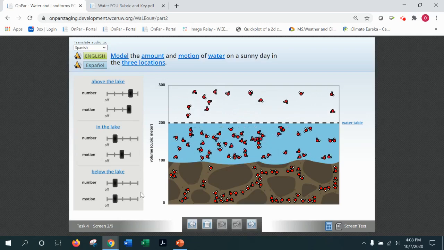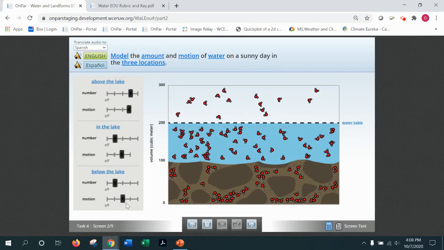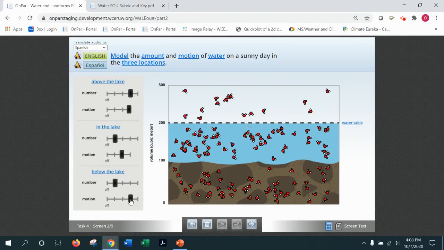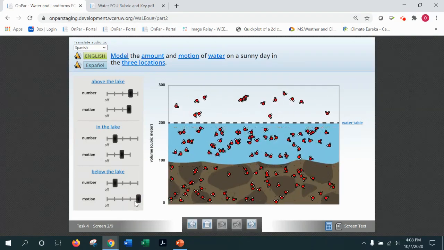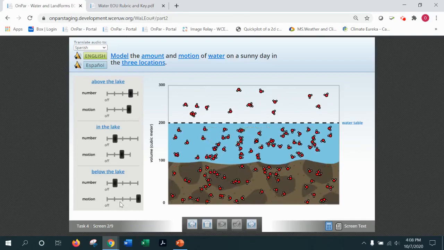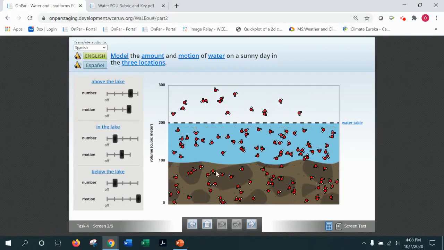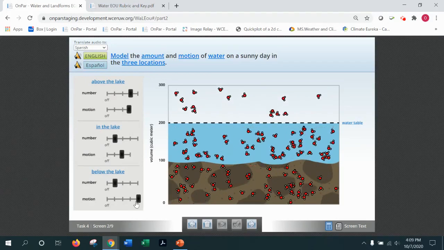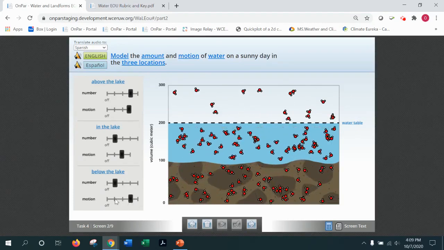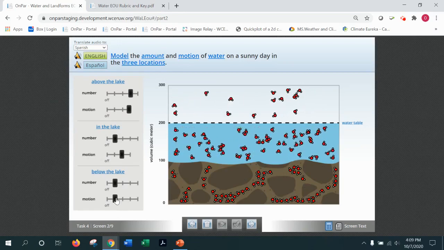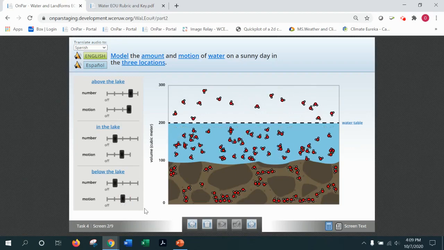Let's see what other options we have for the motion. So we have stopped, moving a little bit, spreading all through. So we've got sort of a combination. This motion on the lower level is kind of a combination of arrangement and speed. So we definitely don't want it running all through this material. So this is not a good choice, nor is that. This is not a good choice because it's completely stopped, and we want to have some motion. So I guess that leaves us with the middle setting.